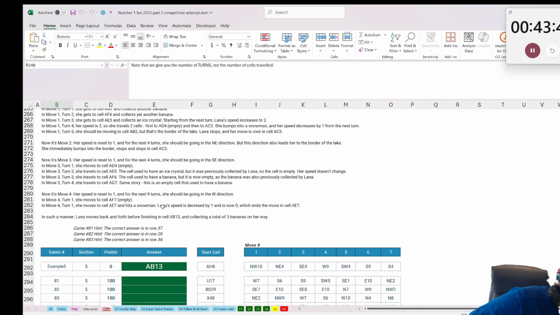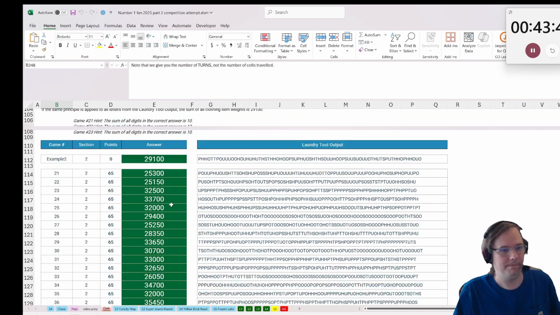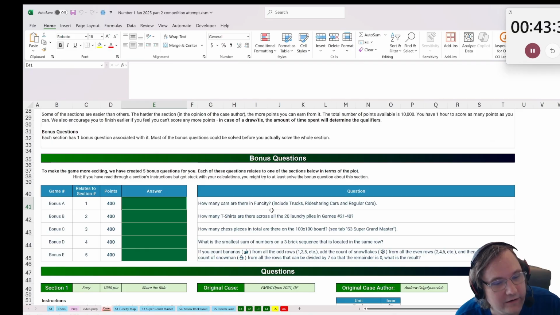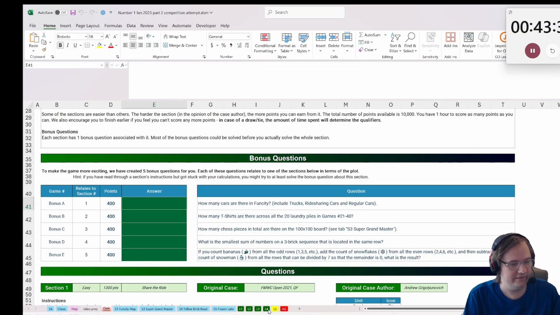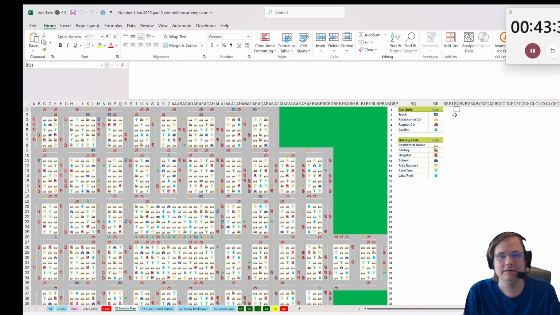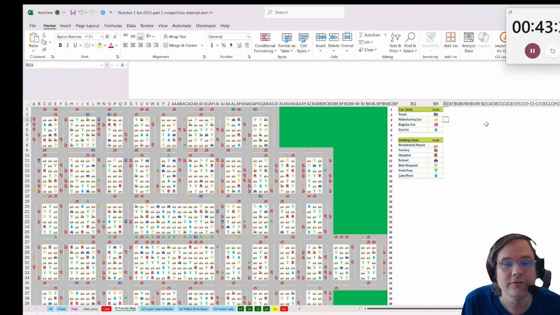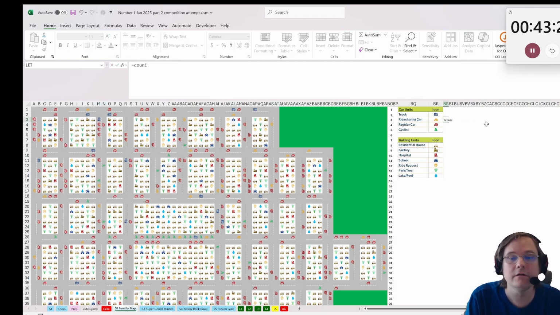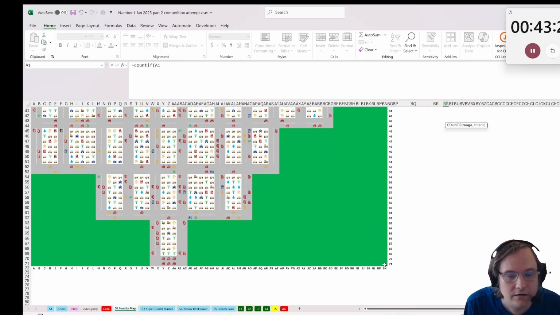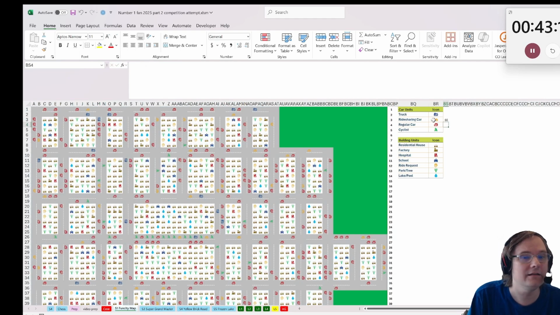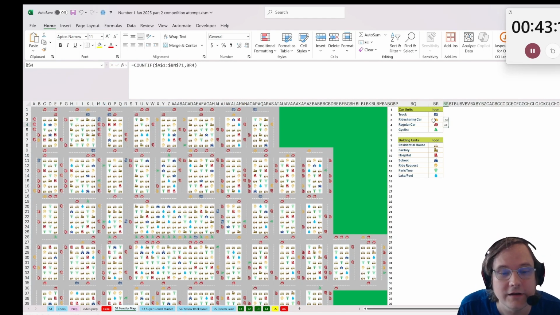Which example will she end up in? Let's do bonuses first. How many cars are there in Fun City? Go to Fun City, where you find lots of cars. Ride-sharing car and regular car. So count if this whole thing, those are the only cars, right?